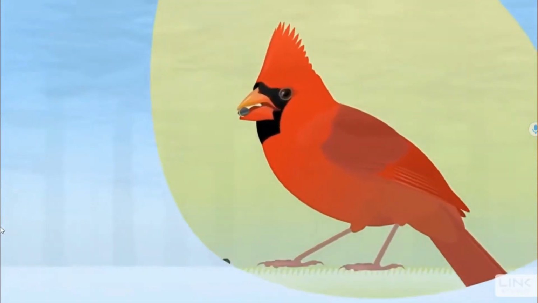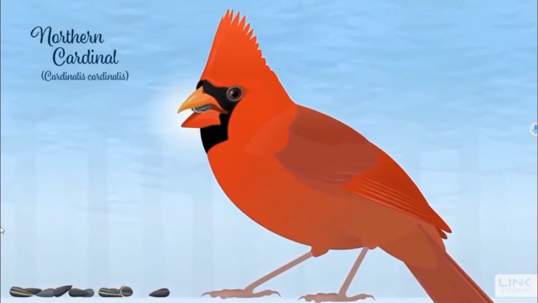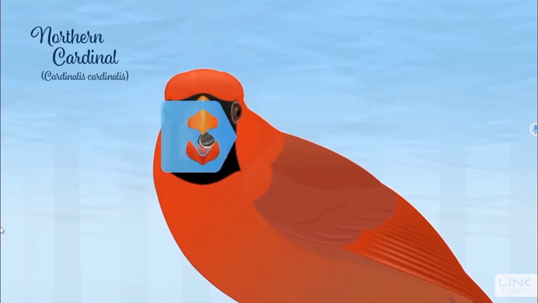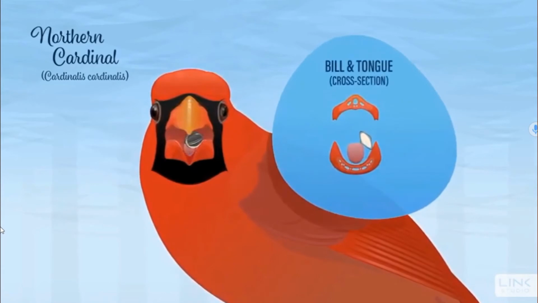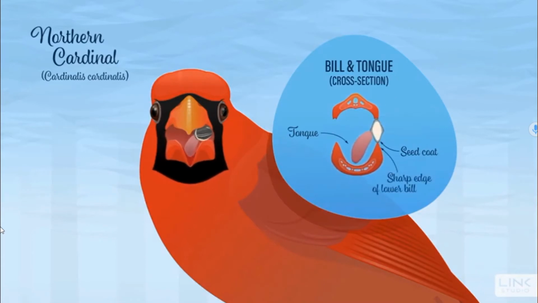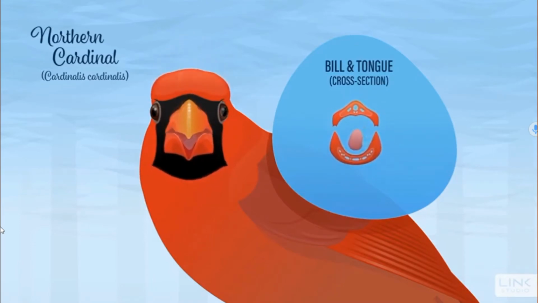In seed-eating birds like the northern cardinal, which has a short, stout bill that can easily handle, open, and eat seeds. Let's take a closer look. When a seed is picked up by a cardinal's bill, its tongue quickly manipulates it so that it fits neatly into the groove on the upper bill and onto the sharp edge of the lower bill. As the cardinal presses down and moves its lower bill back and forth, ever so slightly, the seed coat cracks in half, allowing the bird to pull the seed out with its tongue, all within a couple of seconds.